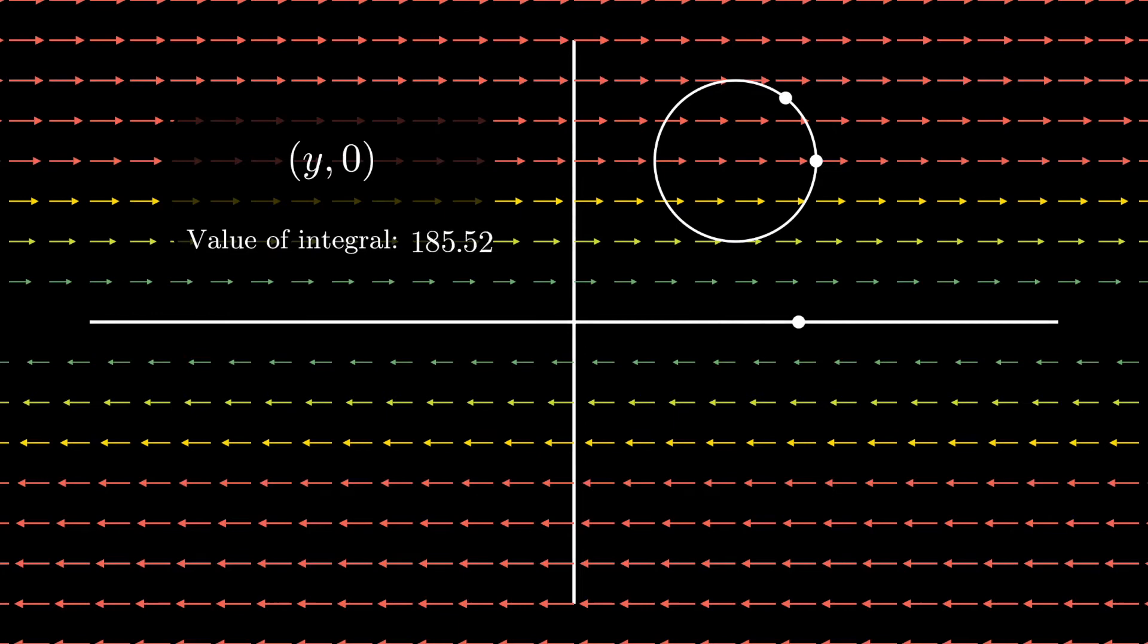But for the second situation, let's consider the vector field (y, 0) on the same real plane, now technically R³. In this case, the fundamental theorem fails. The value of an integral over the curve here is not zero. It is slightly positive. But this also doesn't have any holes. It doesn't break the fundamental theorem of calculus either, though. The value of the integral over the closed curve isn't zero because we can't actually compute the antiderivative of the function.